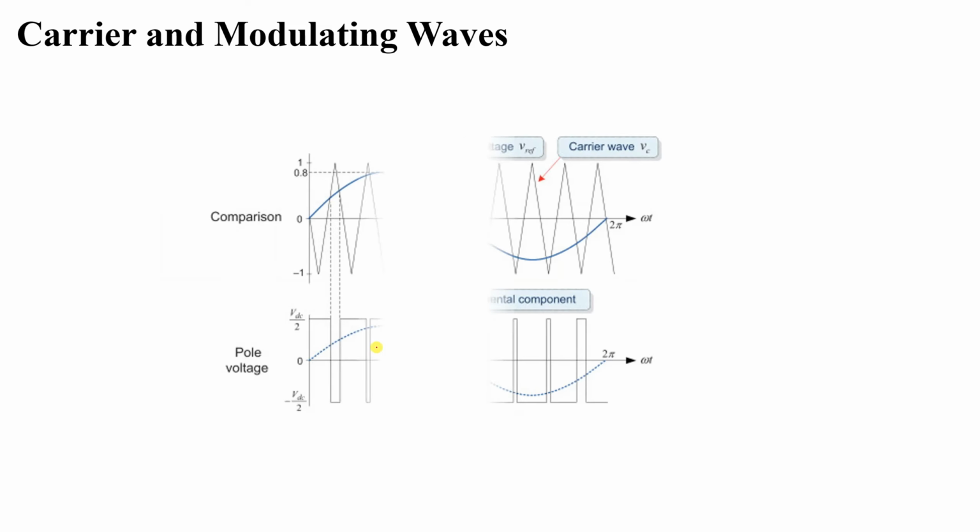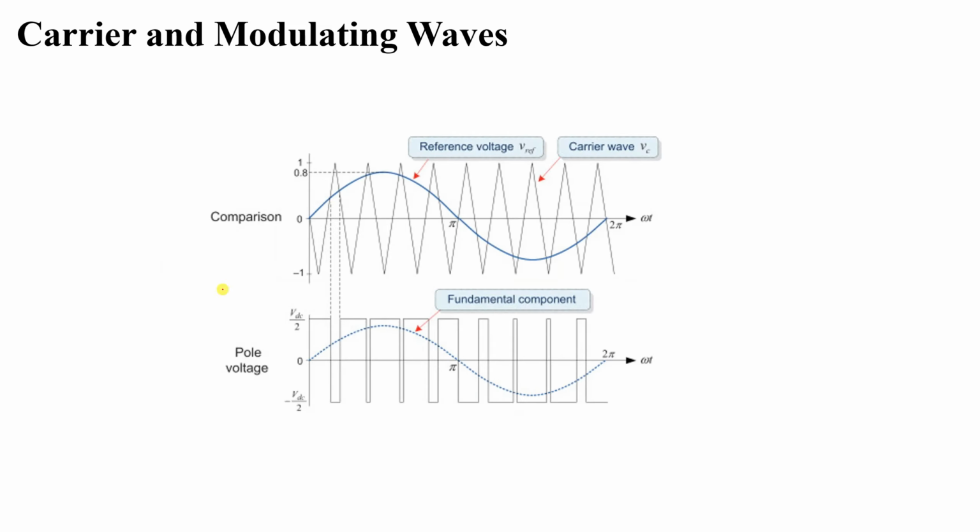So what you will see right now is an example of what happens exactly. Let's say the reference wave or the modulating wave that I need is a sine wave with this waveform for one cycle. And we have this one, which is the carrier wave. So we have a carrier here, which is a sawtooth or here a triangular wave. By comparing these two, I can give the switching action. So what happens exactly?